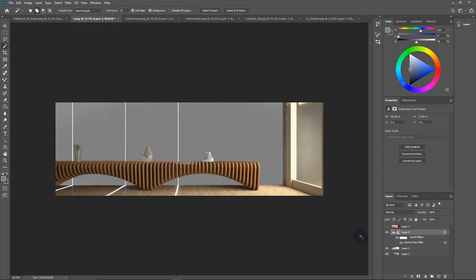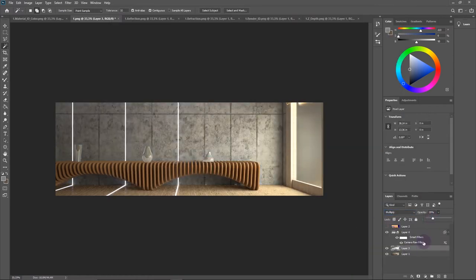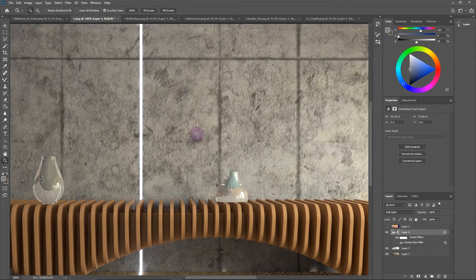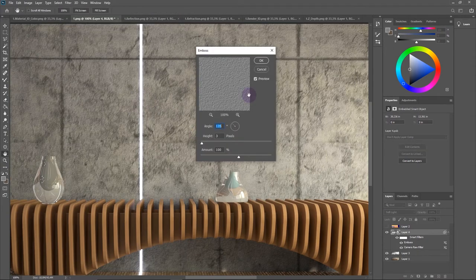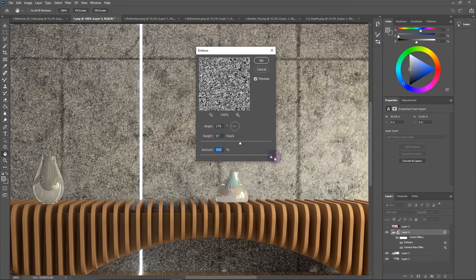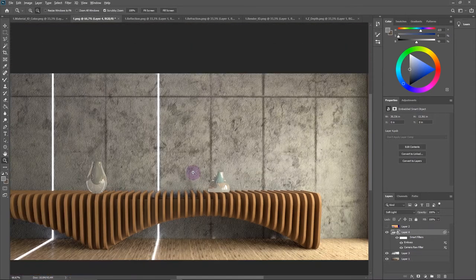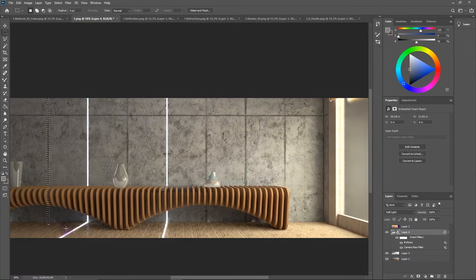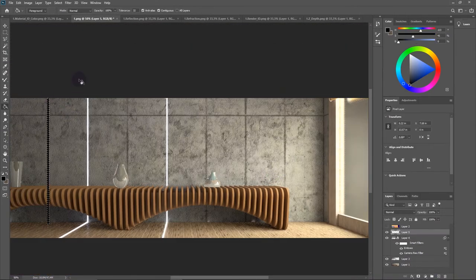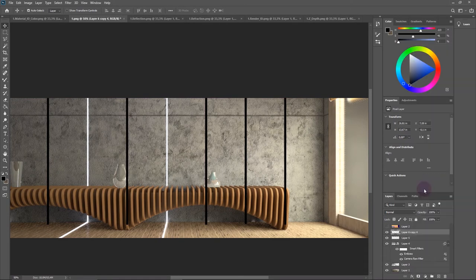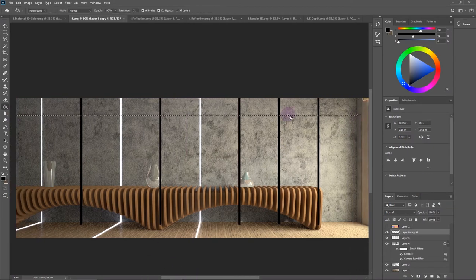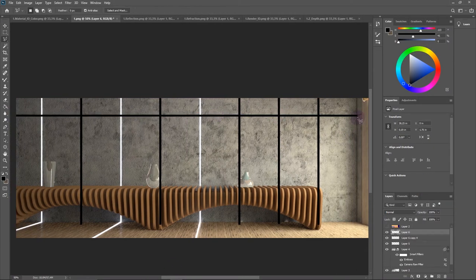Then I'm going to click on Stylize, which is in the filter tab, and Emboss. With Emboss, I'm going to set some light direction and some quantity. I want it to look really, really noticeable. And I'm going to create some black lines, which are going to be on the parts that are divided in this concrete wall. Then I'm going to blending options.